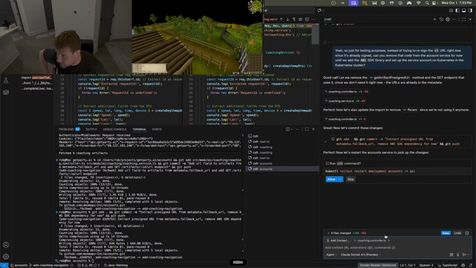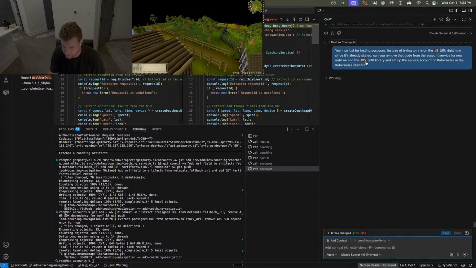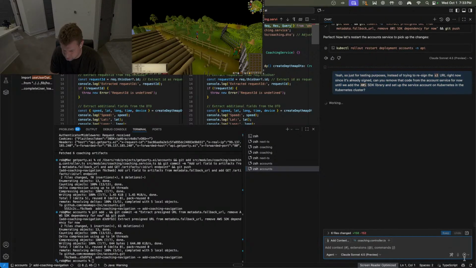Okay, now do we need to make any changes to the front end? Oops. I don't know how that happened. I gotta figure out how to do that. So do we need to make any changes to the front end now?